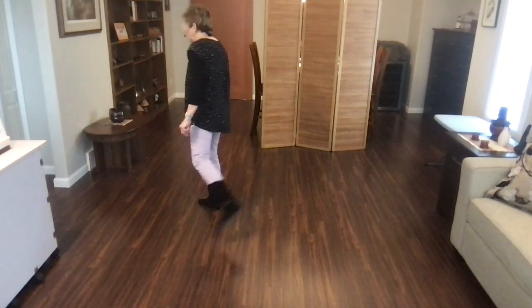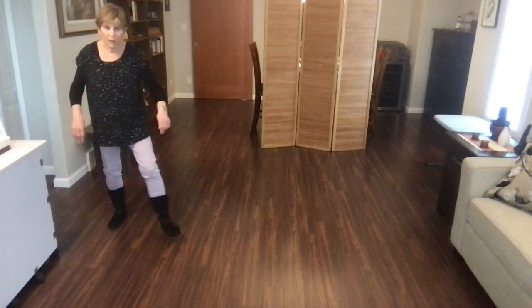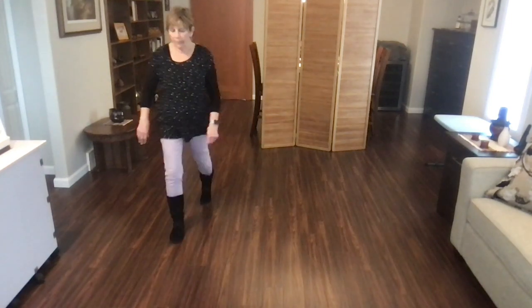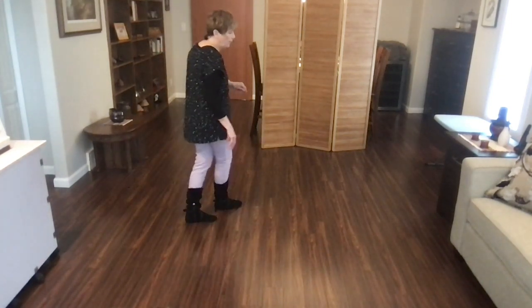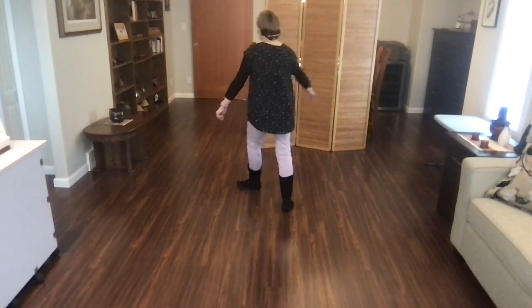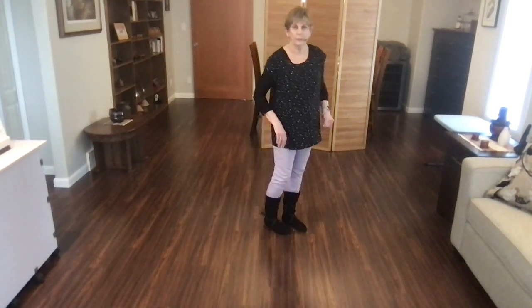Sailor, sailor left and restart. Side, behind, side, touch. Dorothy and rock, recover, ball, back, back. Coaster, step, pivot, half, point, hold, ball, point, hitch, step, cross, back, cross, shuffle, side, recover, behind, side, cross, quarter, quarter, walk, shuffle, and start your walks.